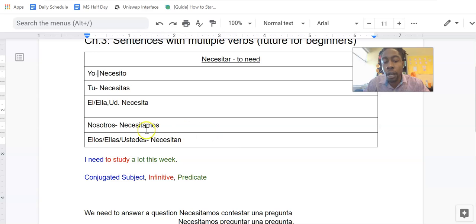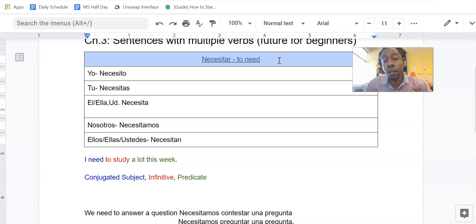So in order to make this work, what you need is a conjugated verb in the present. So in English, what we have is I need. I need, it shows the word to need conjugated for I. But then what we'll need is an infinitive. If we don't understand or remember what infinitive means, this is our infinitive here. It's our unconjugated form of the verb.